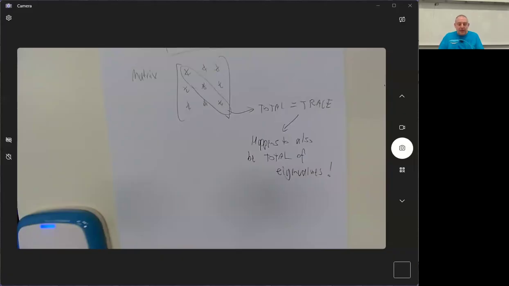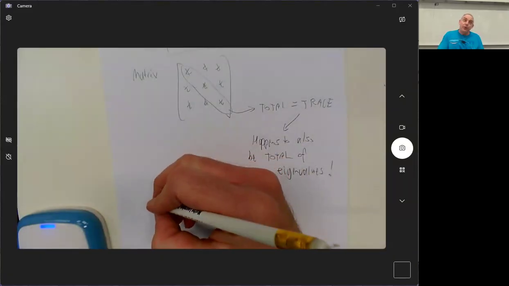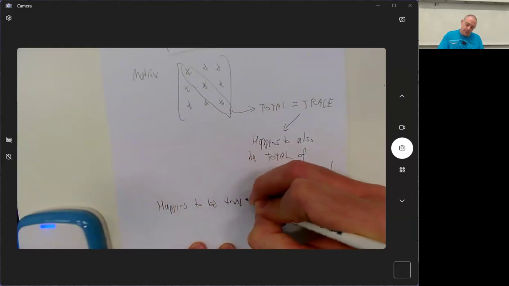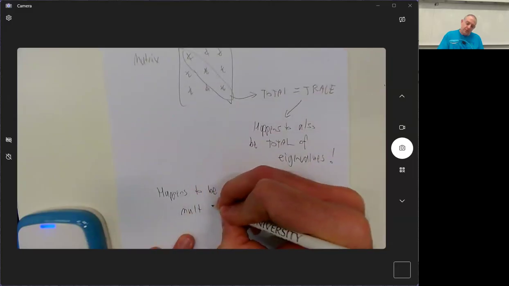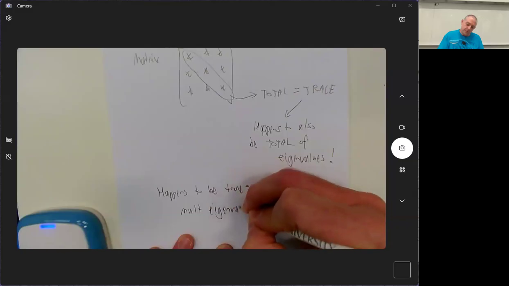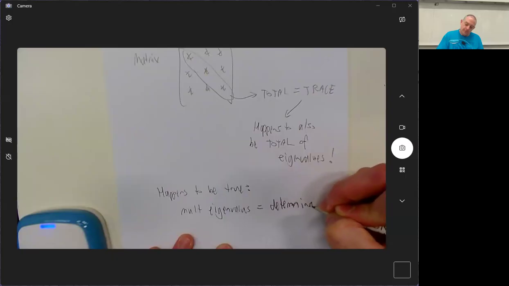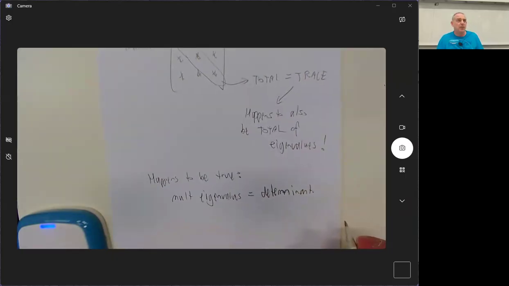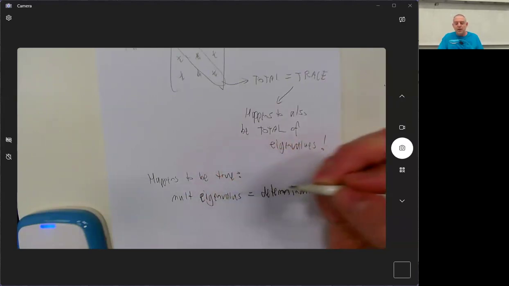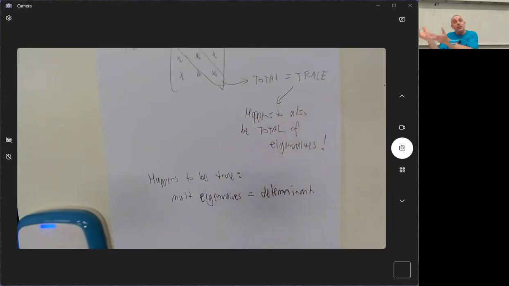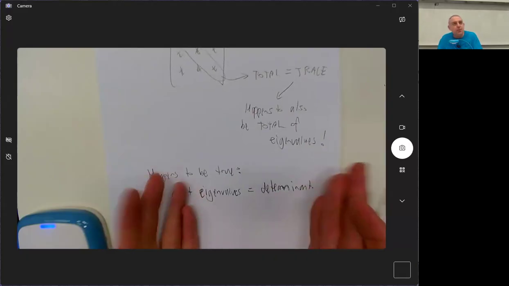So here's the thing. It also happens to be true that if you multiply the eigenvalues, you get the determinant of the matrix. And that was even more unexpected. The determinant is this weird calculation where every entry of the matrix is there like 7 times. And then you multiply the eigenvalues together, and it's like, wow! You wouldn't expect them to not be related to the determinant in some way, because both the determinant and the eigenvalues are made from the matrix, but this is so simple.